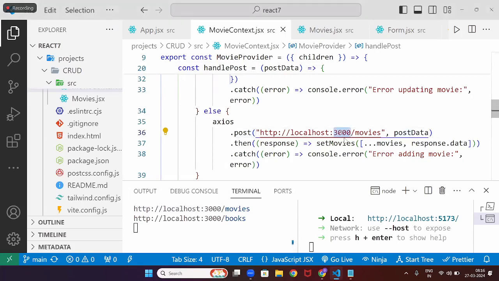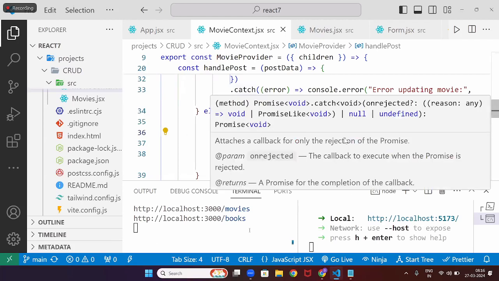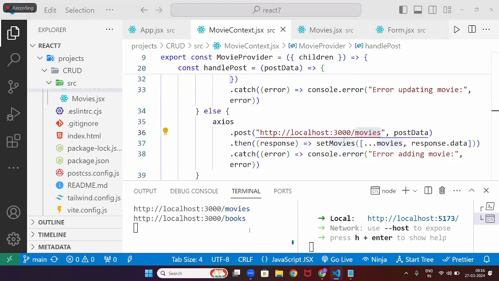In reality, what will happen? Reality API will be there. The API endpoint will be given to the front end. Front end cannot connect to backend directly. Front end will connect to backend only by API. So here, this JSON server creates something called an API link, localhost movies, and that endpoint I added in this React program. So you need some endpoint every time whenever you are connecting it.